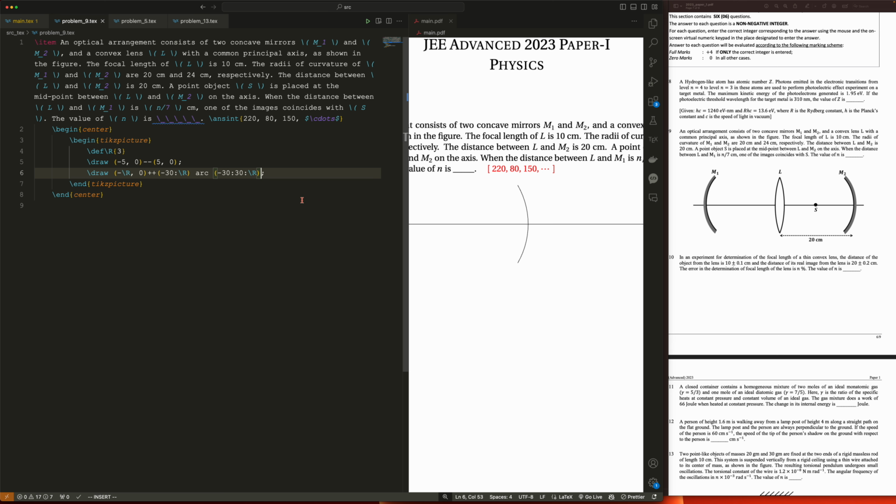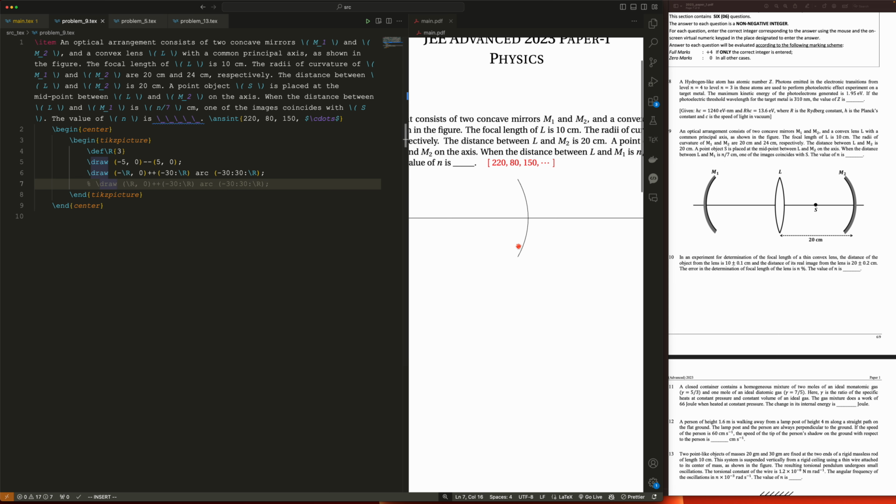So again, we can proceed in two ways. Firstly, we can just change the center, and then we will see the arc, I guess. I don't know, we will see or not. No, what should I, let's comment this one. So this is the arc, and now we want to make an arc like this. For that, the center has to be like this. The angle should be like what, 120, I guess. And from there we want an angle like, I don't know how much angle, sorry, 150.